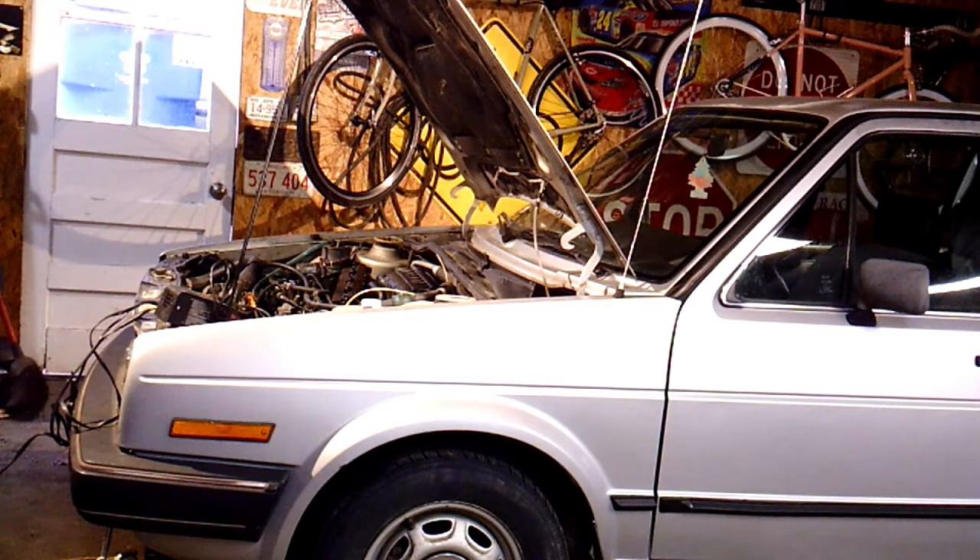We'll prime this too — this is a brand new pump, so it's not primed. There's a way to prime these older Volkswagens. If you don't prime it, it'll never suck the fuel out of the tank. That pretty much applies if you have a good injection pump and you run out of fuel. You need to prime it. We'll tighten this pump in and then we'll see if it starts.